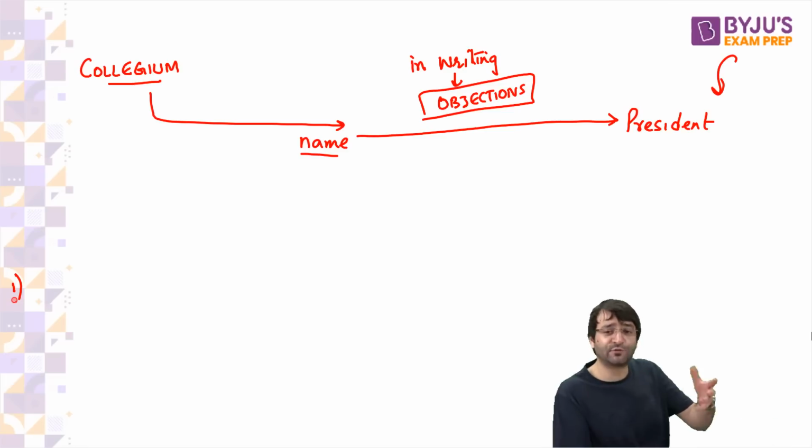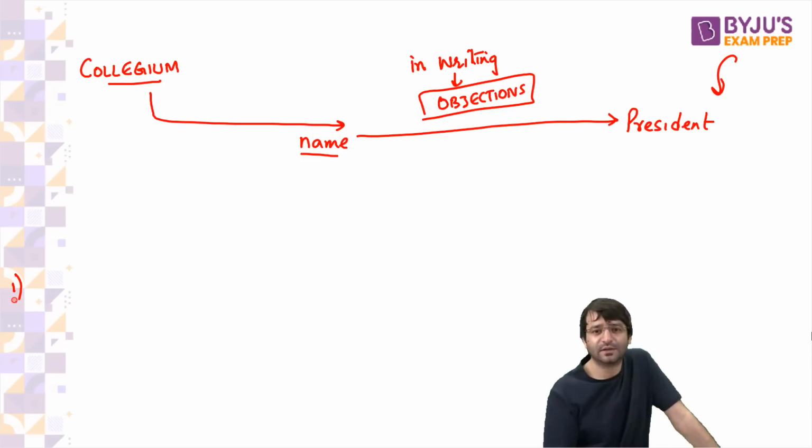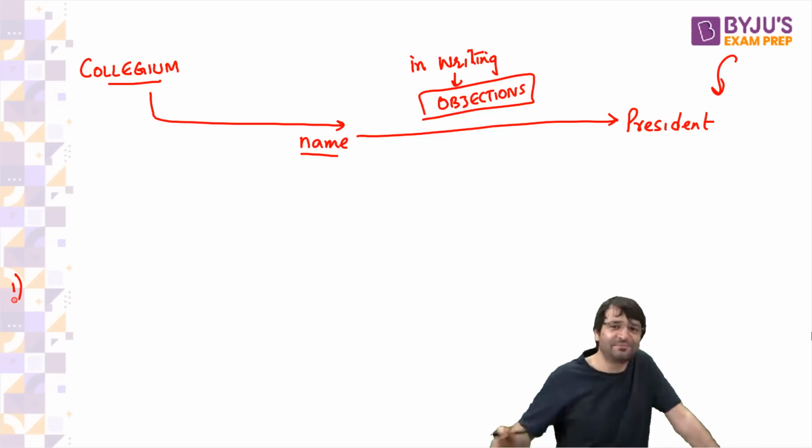Amicus curiae, friend of the court. That means the court sometimes asks a senior advocate, please assist us on this case. And that case was that fake encounter case or alleged fake encounter case. Gopal Subramaniam basically fought against Amit Shah in the court. Now Amit Shah is the Home Minister. Or then he was not the Home Minister, then he was the BJP president. The government did not agree. And the Supreme Court did not insist on his name.